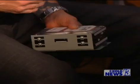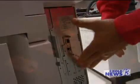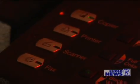Back in Tucson, Tim Cannon's finished his check. On these drives, I didn't find anything at all. It was completely blank. Cannon says that's good news. It means the company previously using this copier possibly took extra security steps or had the drives wiped clean. Steps you should make sure your company is also taking.